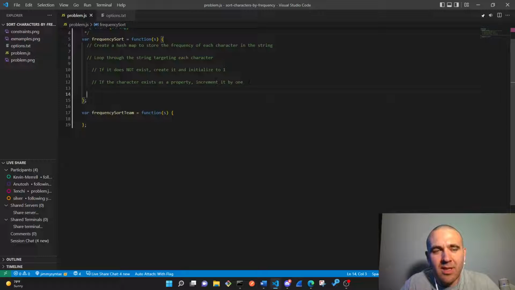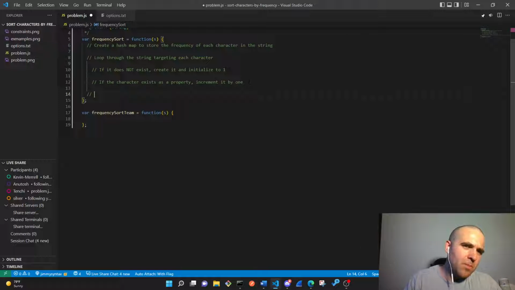So maybe we can sort the frequencies in decreasing order. In descending order? Yes. We can probably sort the map actually, right? We can sort the map using a comparator function or something like that.